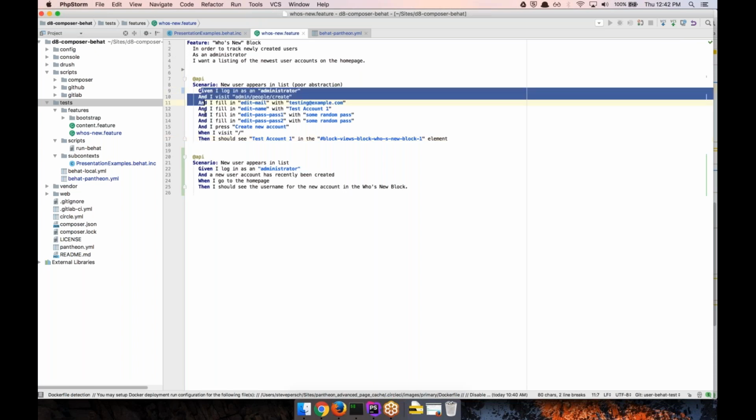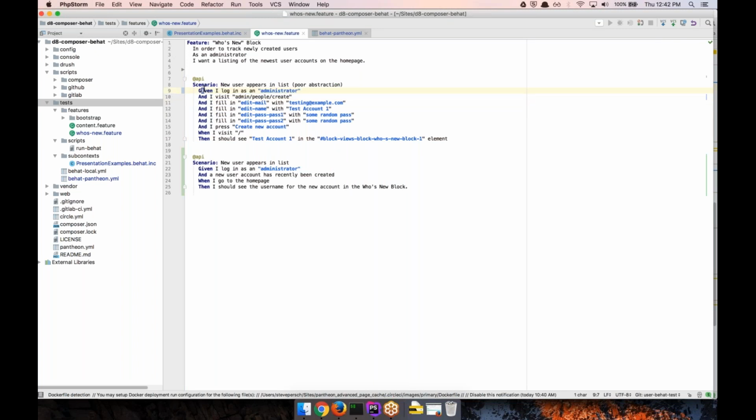So conceptually, the given step is what has happened before we're really checking the thing in question. Like, where are we starting from? Just what's a given? And in this case, it's just a given that we're logged in, and it's just a given that there's already a new account. The when section is an action being taken. So we're an administrator, we should be doing some kind of action. In this case, the action is as simple as visiting the home page. The then section should be an observable result. So we're starting from wherever the given says we're starting from. When is an action being taken, and then is an observable result of the action that was taken.